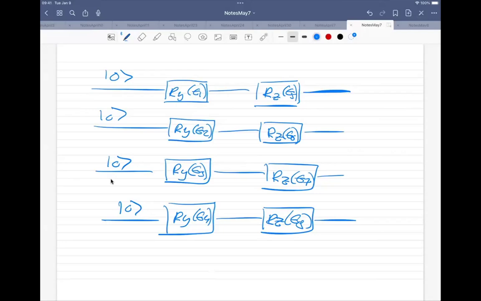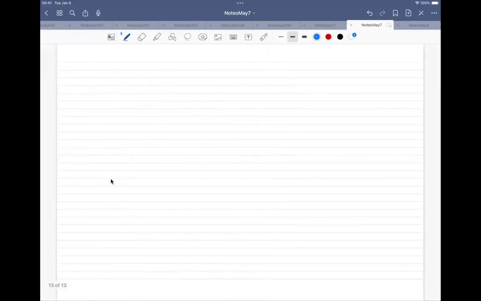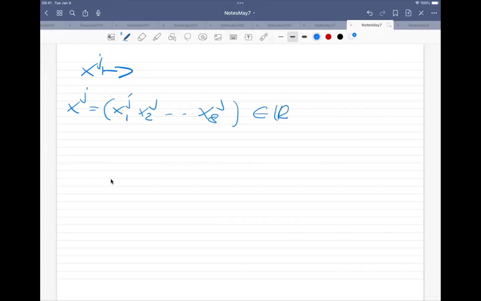So this is one of the ways by which we can do that, and that means that we can have a mapping of classical data into a quantum state. And that simply means that this data set x of j is now encoded into, so we would have this x of j. If we now look at that one, we would write it as x of j feature 1, x of j feature 2, and all the way up to the 8 features which we have. And these are all real numbers. And j runs from 1, 2, up to n, the number of samples which we have.